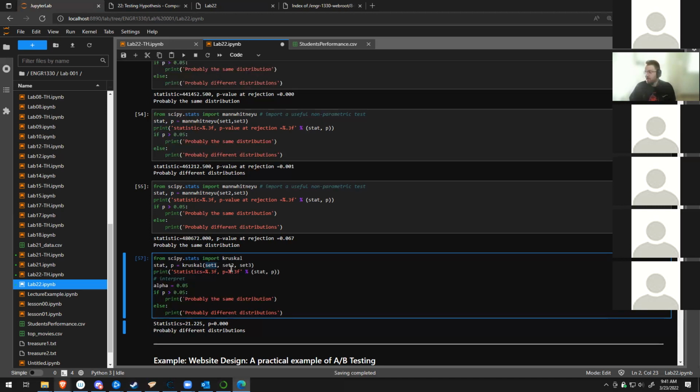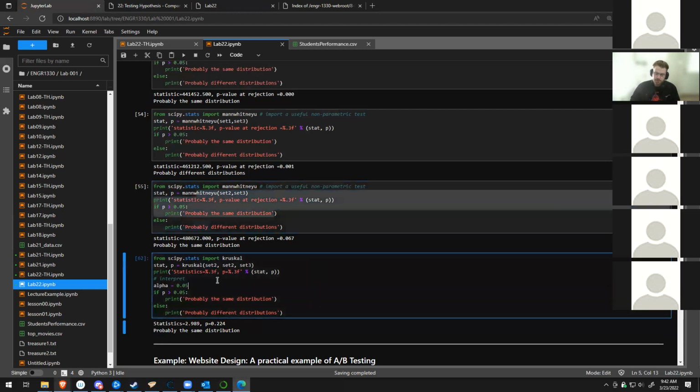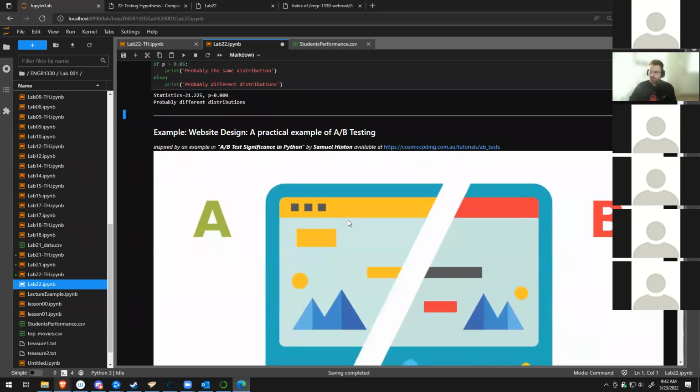And as far as I know, that's the only time that happens. The only time something is perfectly correlated is if they're the same. Don't quote me on that. It's just what I remember. So if I want to make this test tell me if it's actually doing something, I'm going to say, all right, instead of comparing set 1 with set 2 and set 3, just use set 2 twice. And there we go. They're probably from the same distribution, because I know set 2 and set 3 are probably from the same, according to this. So yeah, I know that the Kruskal test isn't just flipping a coin.